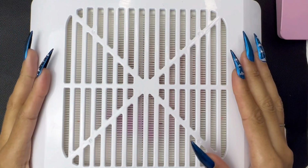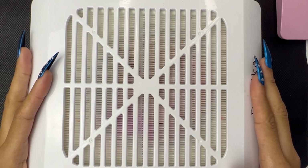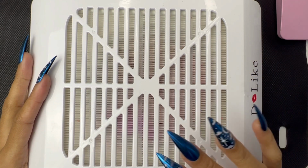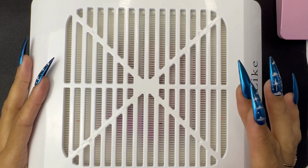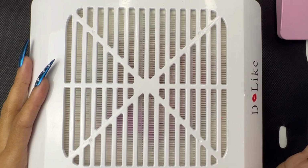So I have my dust collector here. In my last video I mentioned to you guys that I really like this dust collector. It's really good. I'm gonna have the sound off for this section of the video while I'm shaping because the dust collector is pretty loud, and nobody needs to hear that.